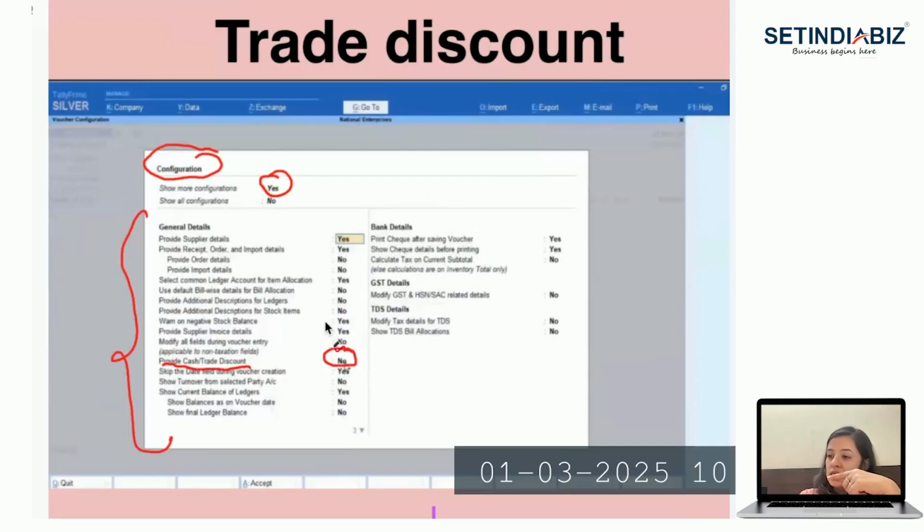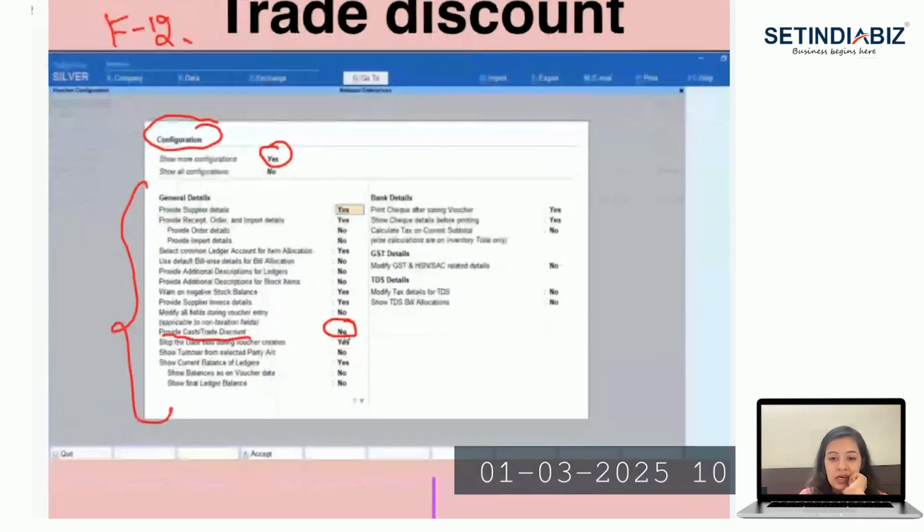I am repeating, for discount columns we had set yes on F11, more features of discount columns. Now we are talking about trade discount. Trade discount is a bulk discount, and for that I have to go to F12 and show more configuration, yes, and provide cash or trade discount, put it to yes, right?